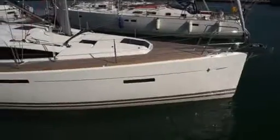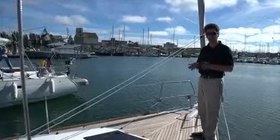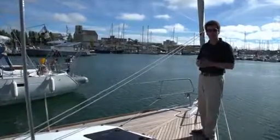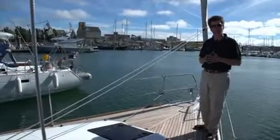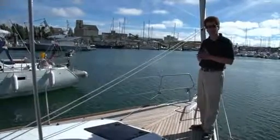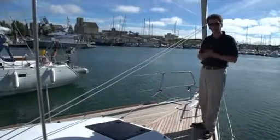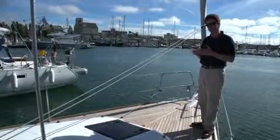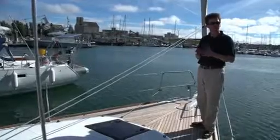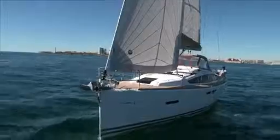Out on the deck of the 41DS, you can see that we've worked on a lot of different points. One is, of course, ergonomics. The other one is to have the space. There's, of course, a styling component also to the deck, as well as a lot of different functions that we can integrate in. The things to keep in mind are the different types of sail plans that we can use. So we can use the standard sail, which is 106% Jeanneau, or the self-tacker. We'll see it on this boat. We have both tracks available.